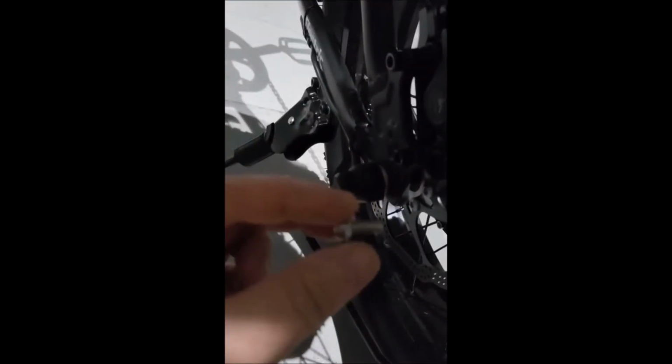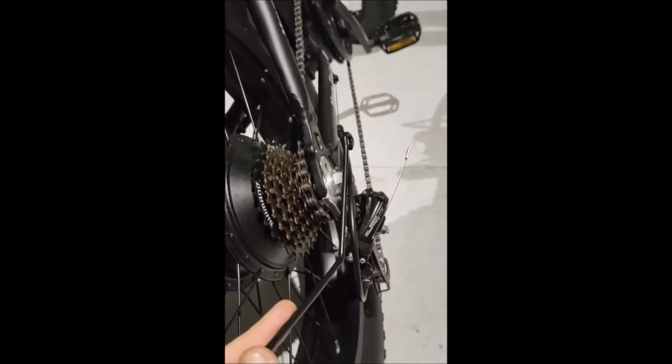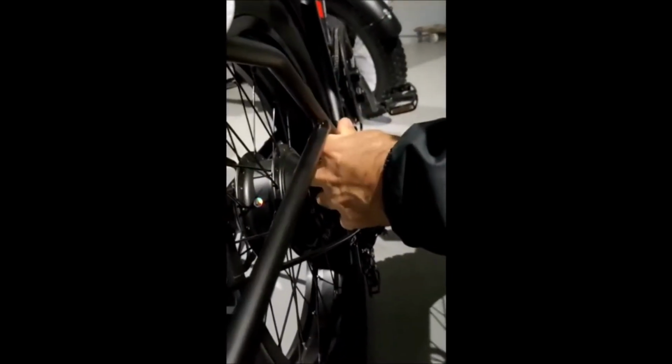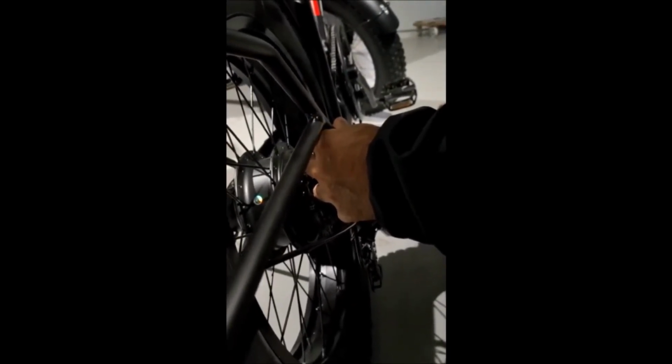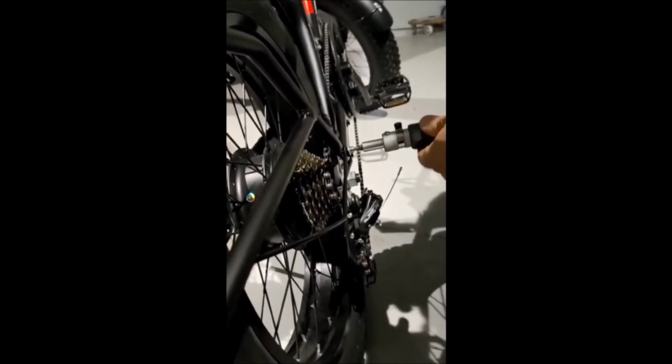Now we've got both of these bolts removed here, and as you can see, the rear mudguard has pinged out. Now what we're going to do is get the rack, and we're going to attach the bottom bolts loosely first. We have one side loosely in, and we've had to put some pressure on this other side just to get it to pull round. We're using the two longer M5 bolts that we've sent you as well, because the originals are just a little bit short.